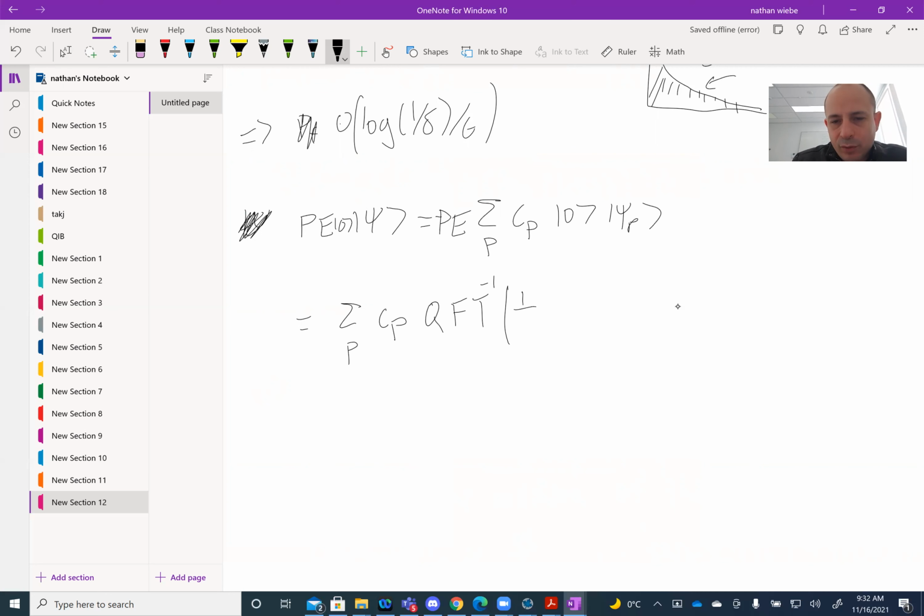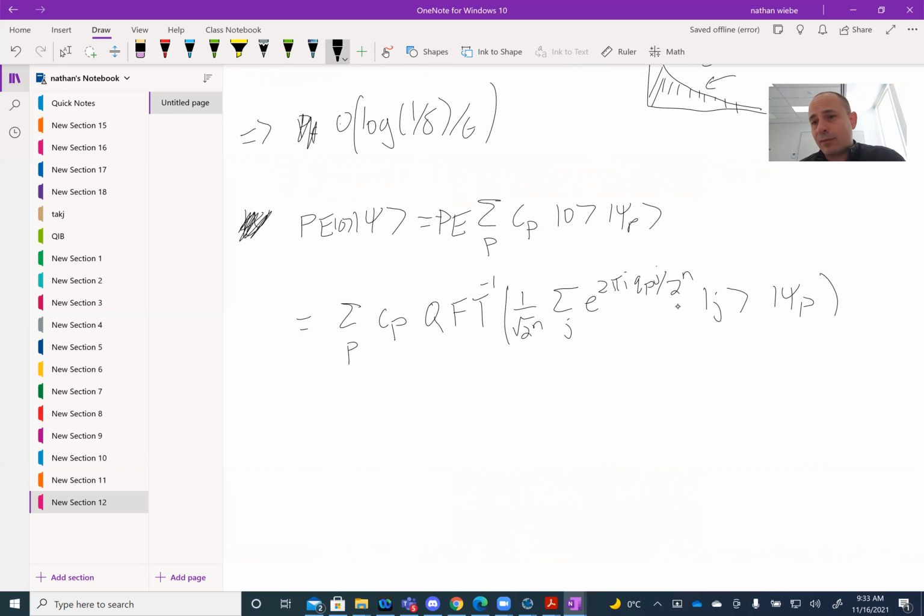1 over root 2^n, the sum over j of e^(2πi q_p j / 2^n) |j⟩ and |psi_p⟩. So just like before, if we measured this, then if q_p was an integer for all p, life would be good. But now it's not, and so these two are not Fourier duals of each other. So we can't invert the Fourier transform and get back precisely an integer.